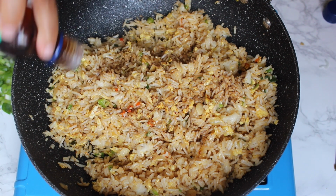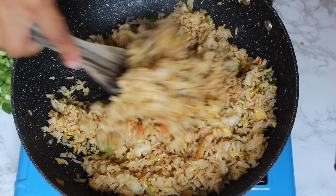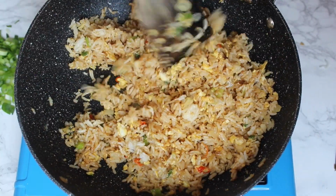Next, we're going to add a little bit of fish sauce. Now, this has a really concentrated salty flavour, so try not to be too heavy-handed with this one. Once again, mix that all in.